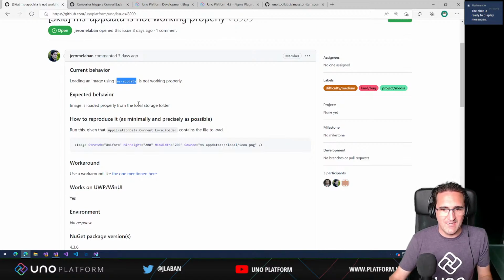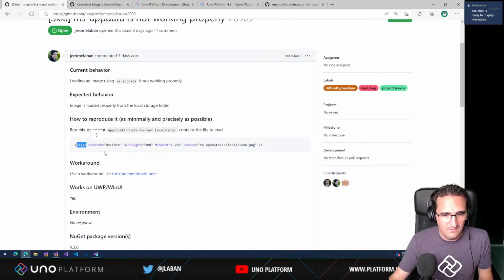So ms-appdata is actually quite interesting. It's a scheme that can be used in images and a few other locations inside of a WinUI app, but basically allows to get a local file from the application itself to read that file and basically use it as a source for an image.